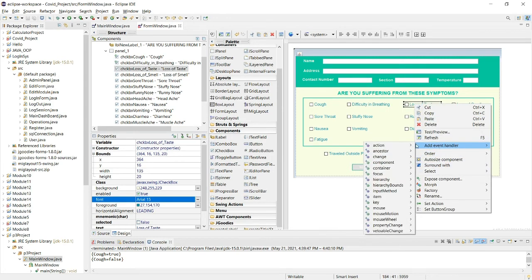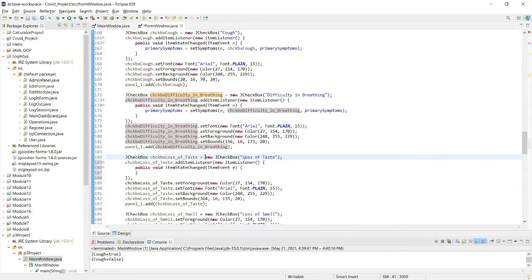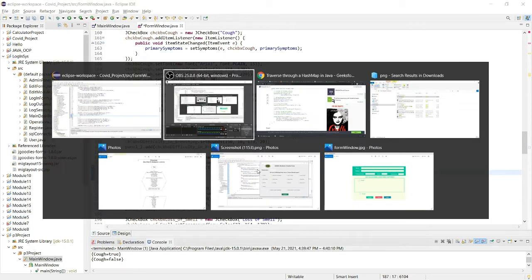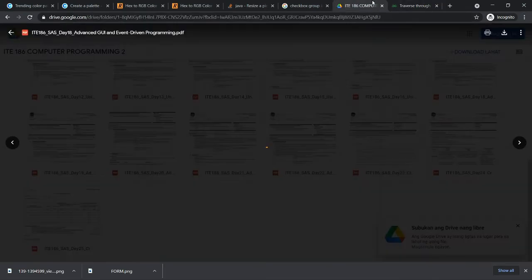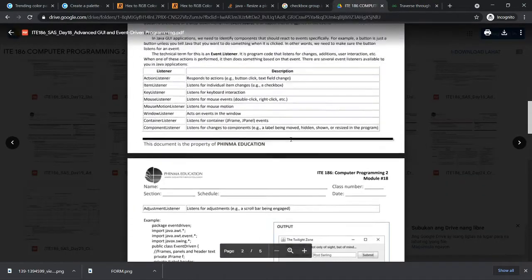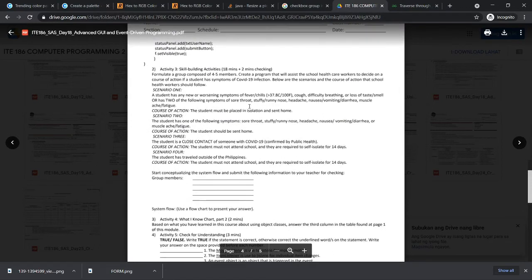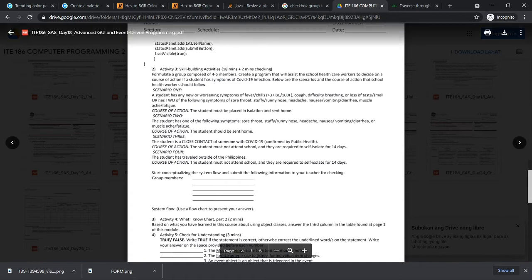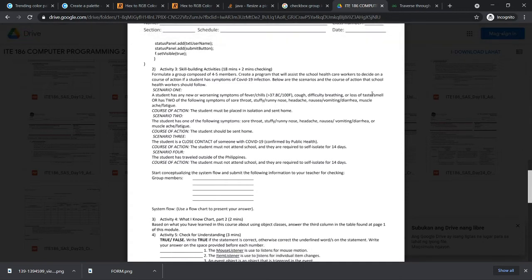Another one, item state change. Loss of taste is still a primary symptom. We can check it through the module. Students in university, if cough, difficulty breathing, loss of taste or smell, okay.